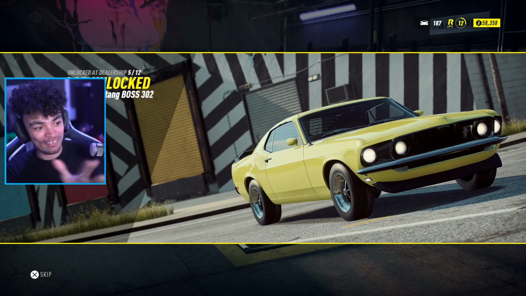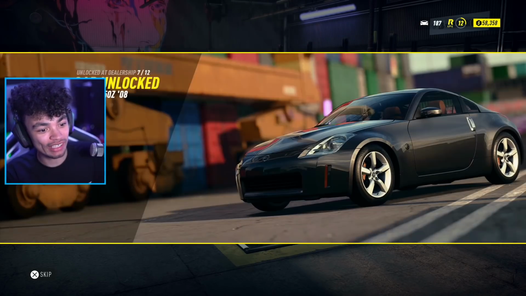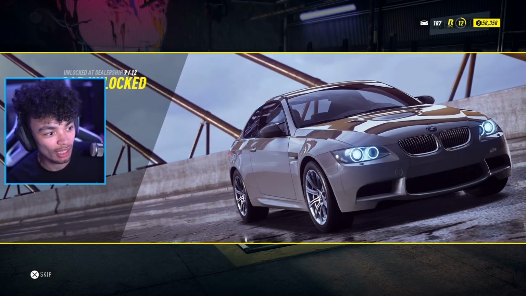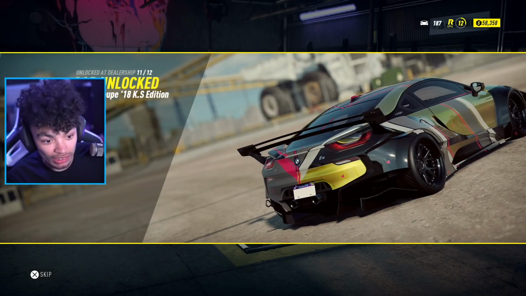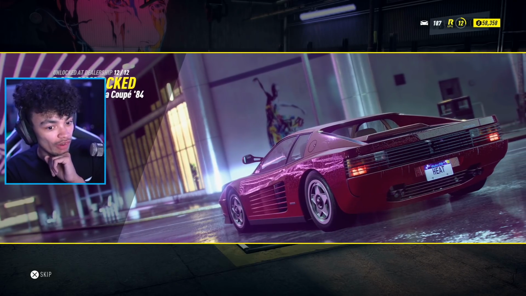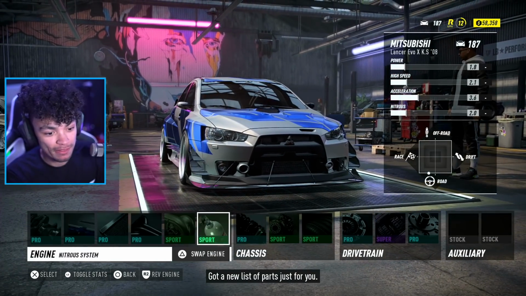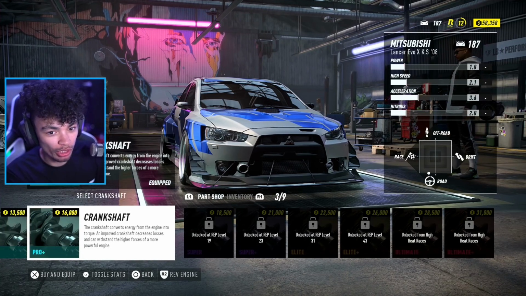Ah, very cool. Probably going to be rocking that super soon. We've got the Buick. We got a 350, which actually I need a drift car, don't I? We got a Dodge Challenger, BMW M3, the newer one, Aston Martin DB5. Oh, we unlocked the new Kaisel car. And the Ferrari Testarossa. Yeah, something tells me that I'm probably not going to be able to afford that one. And in performance upgrades... Thank you, thank you, thank you. We should have some new bits to purchase and upgrade.